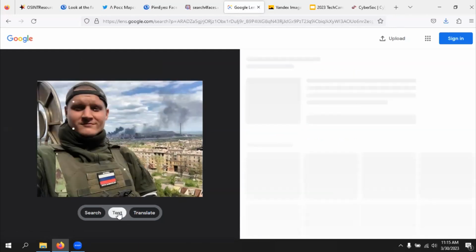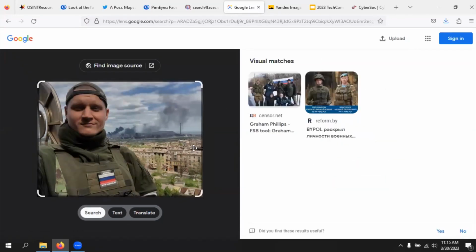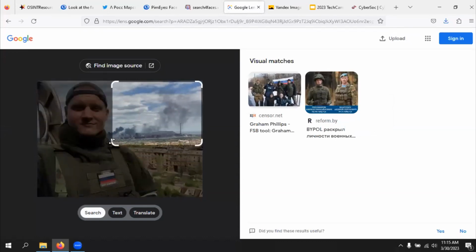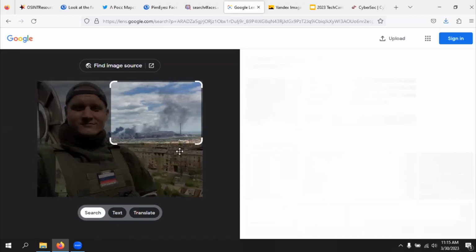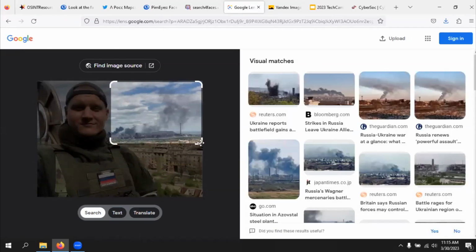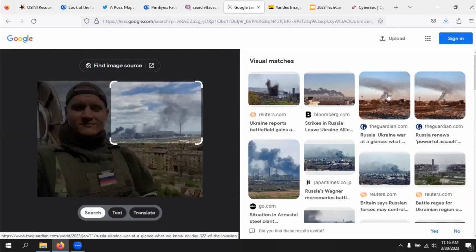And from there, I find that this image was taken in, so actually if I can also adjust the image on where it's taken, I can actually find the location in which he was stationed at.